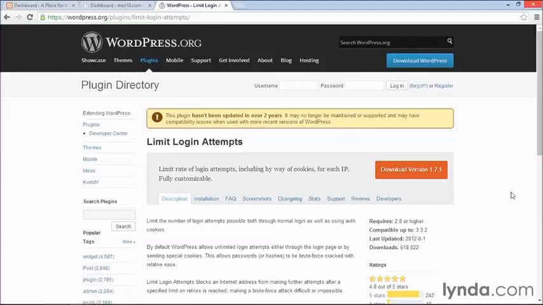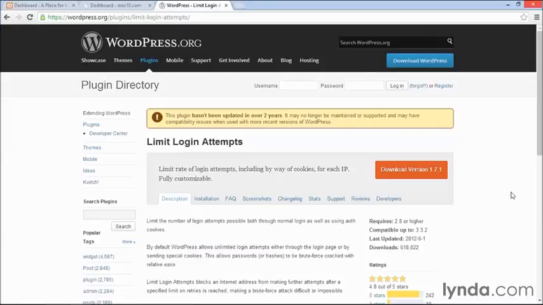And that, if you get a lot of bots doing it at the same time, will slow down the performance on your site and will probably get you an email from the host saying, hey, there's something wrong on your site. There's a very simple method for avoiding this, and that is limiting the amount of time someone can try to log into your site. And the plugin, Limit Login Attempts, does just that.